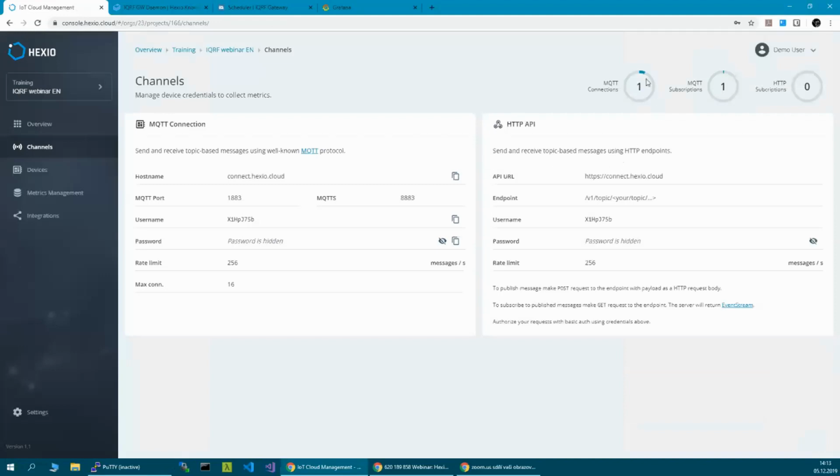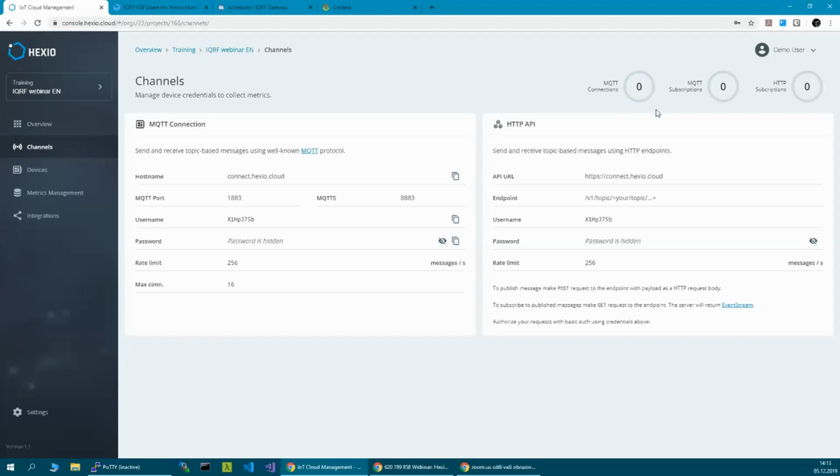So right now we can see that the connection went back to 0. It goes back to 0 because the gateway is unblocked from the cloud. And just a second.